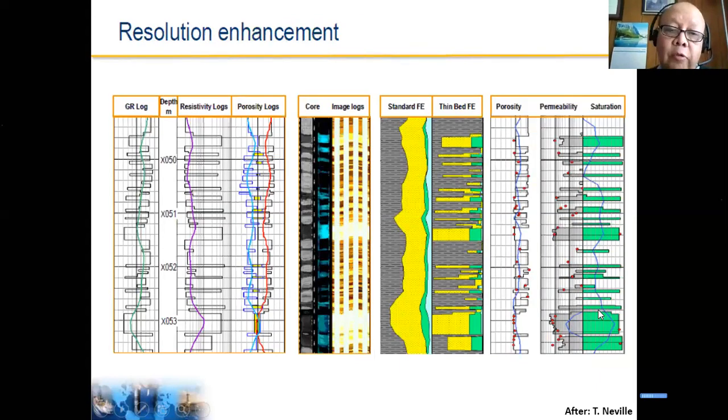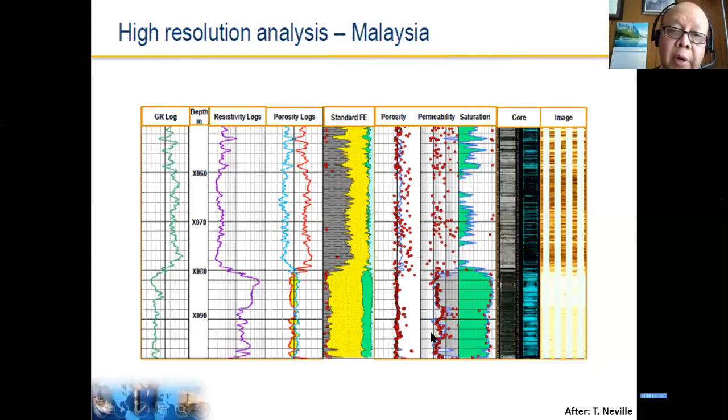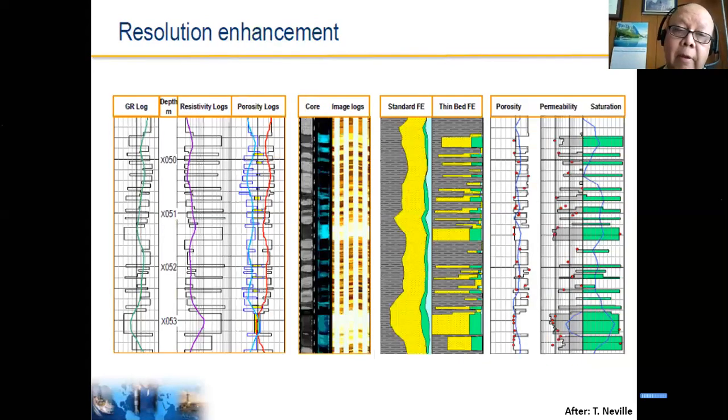So if you do resolution, that was what you call the bulk analysis, using the standard logs and using the RV RH from the Thomas Tiber plot and the Shirley and Klein plot. Here we are using a resolution enhancement, using the image log to enhance the resolution of the gamma ray, the resistivity log, and the porosity log. In Schlumberger, they call it SHARP analysis, and I'm sure the other contractors can do resolution enhancement like Schlumberger does here.